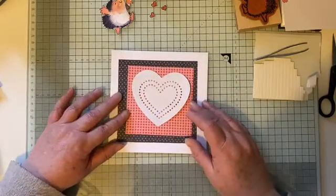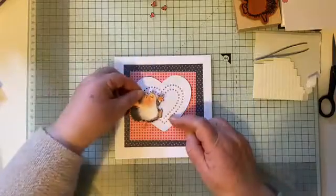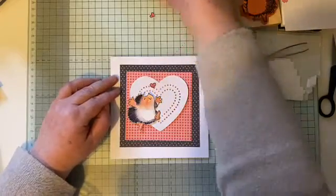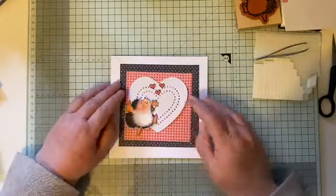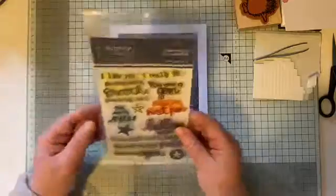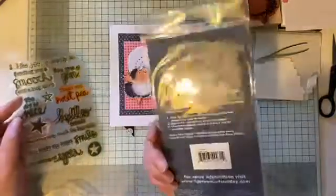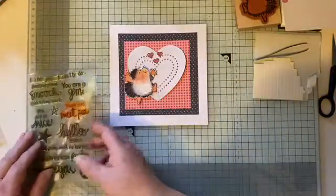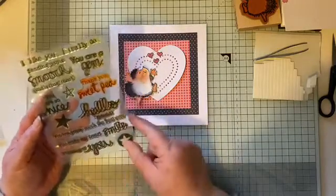Okay, so we're ready to put this together, and we can place that like that, and the heart will probably go there, and then I've got my 3 little hearts to place round about there. So that's how it's going to be looking before we decide which. So this is Technique Tuesday. I've had these a long time. It's called I Like You. I don't know if they're still available. And I was thinking I would do You Are Pretty Much the Best Ever.